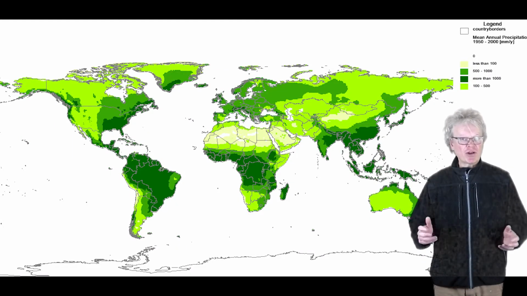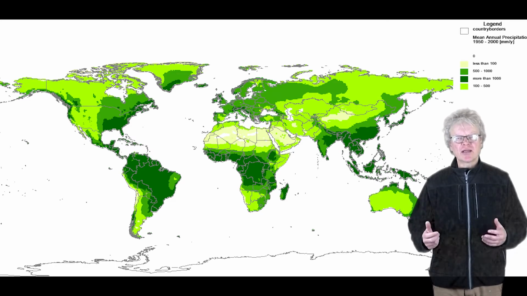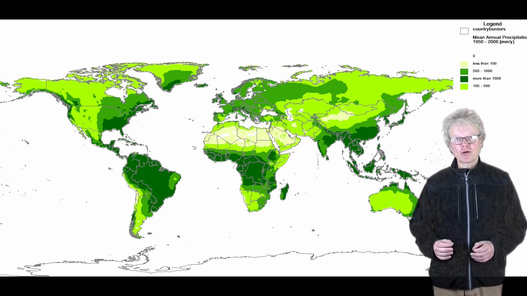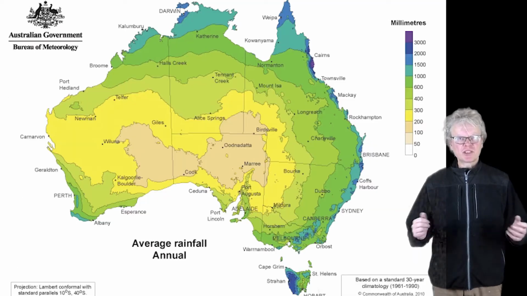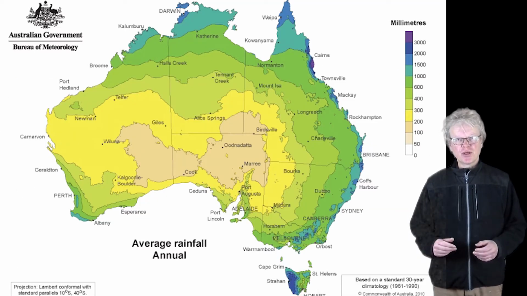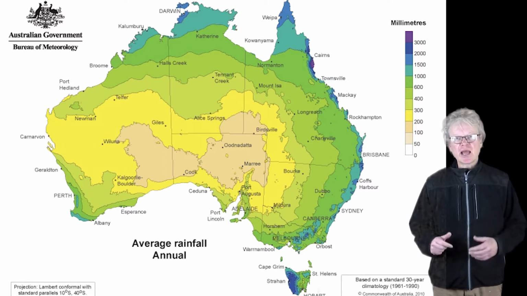So the first one we started with was precipitation. Well, as you probably know, precipitation varies greatly across the Earth. Very high in places like the tropics, and we'll see why it's higher in the tropics and lower in other parts a bit later on. If we look at Australia's rainfall, similarly, we can see that it's distributed widely and it differs depending on where you are, concentrated in the tropical regions, but also in the coastal regions, and much, much drier in our arid centre.